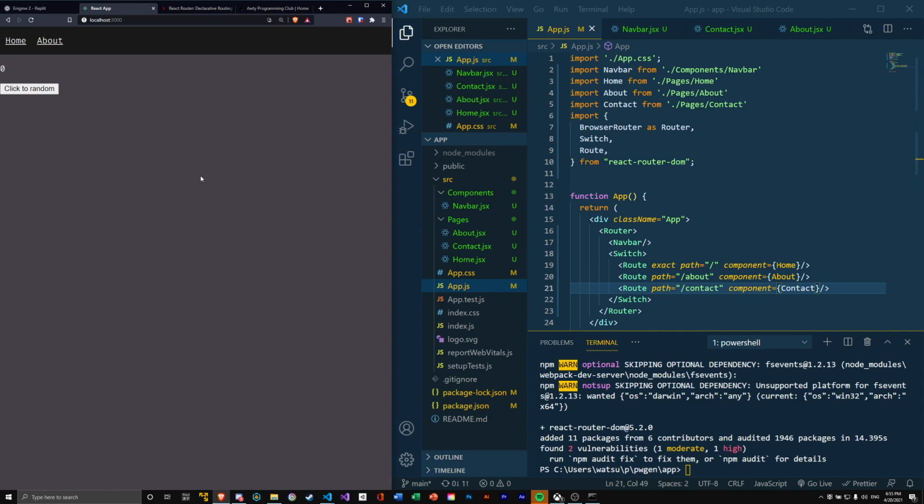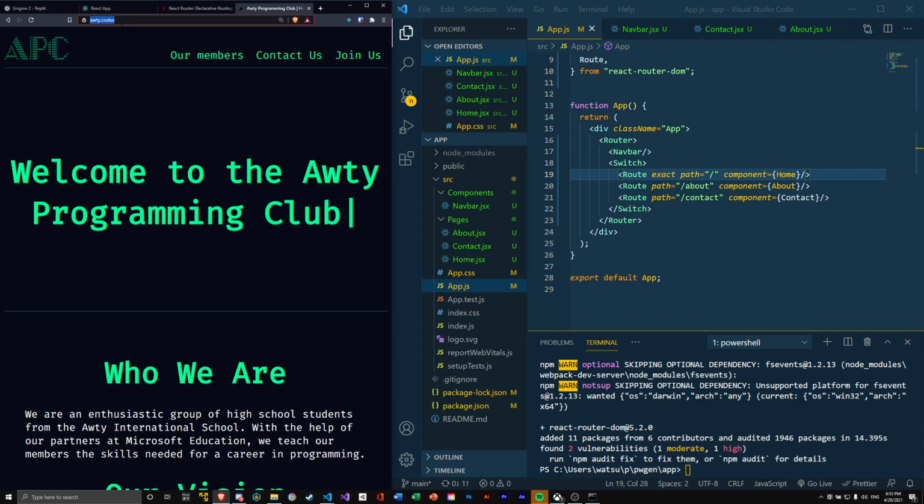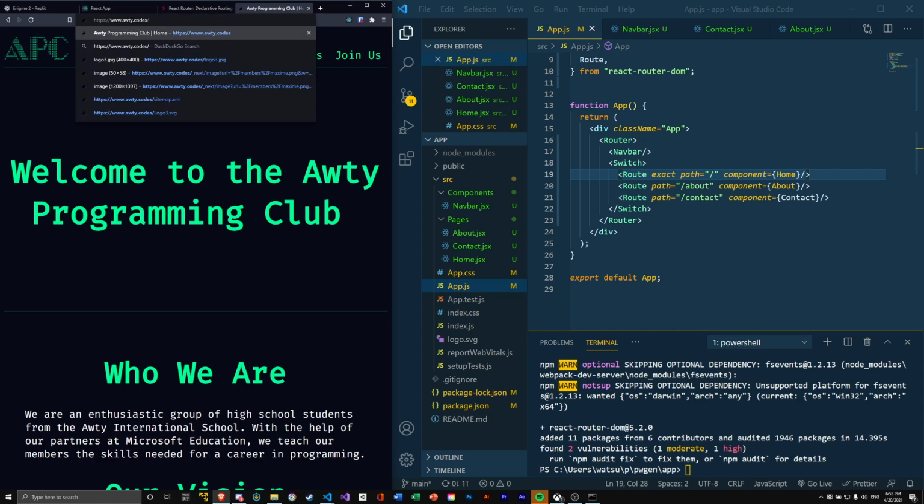Wait, there's one thing I don't get. Yeah? I don't really get the path. What does it do? Okay. Basically, by doing this, your program is going to look at the path, which is what you have right here. You see how I have just localhost 3000. When I have the slash, this is just when there is nothing after it, for example just the domain with no slashes at the end. This is just the home page of the website.